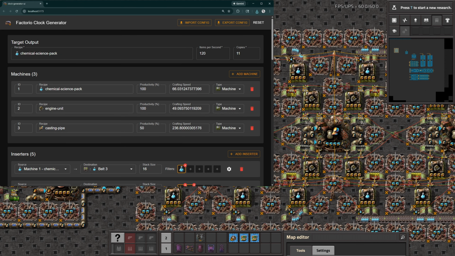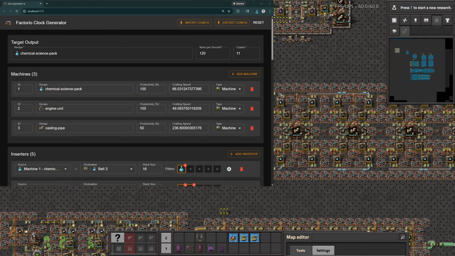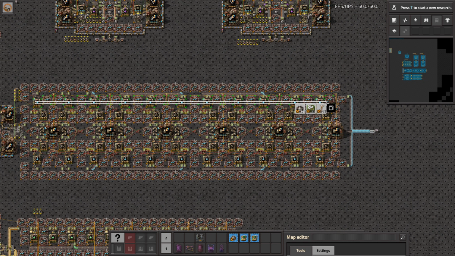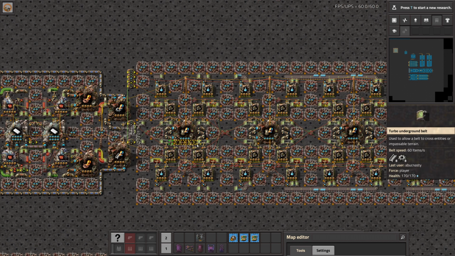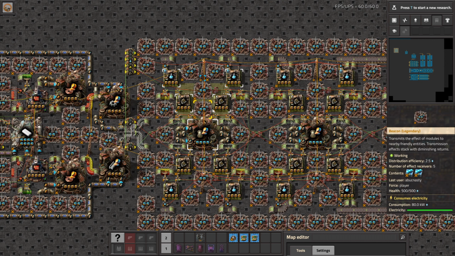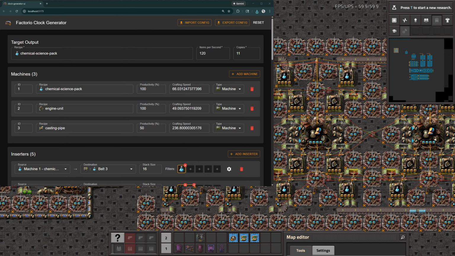We have 11 copies here. What does that mean if we have 11 copies? If we have 11 copies, in this case, there are 11 unique identical copies like this. So there's going to be 11 assembly machines. And because of how fast this crafts, I'm not too worried about this relationship being a 2-to-1 like this. So I'm just going to be modeling this side, just from here to here. That's all that we're going to be modeling in this simulation.